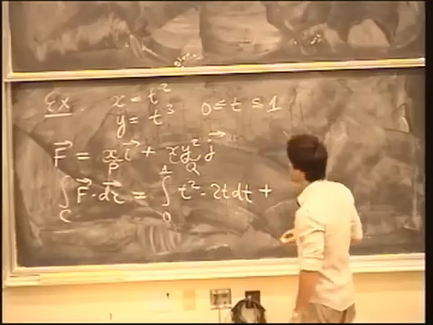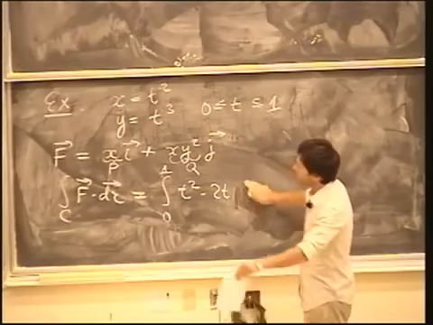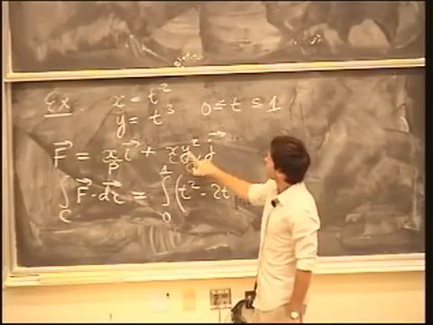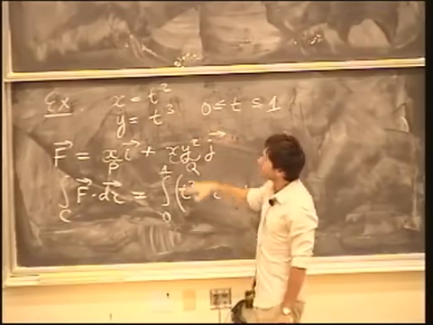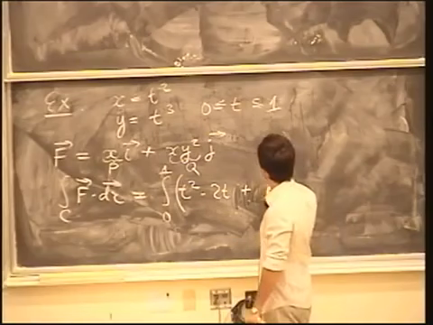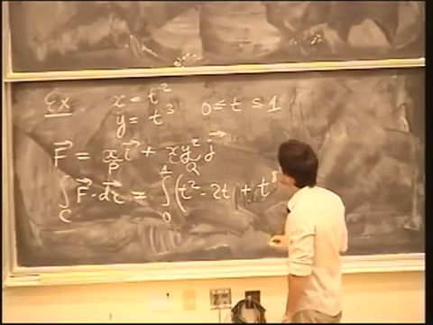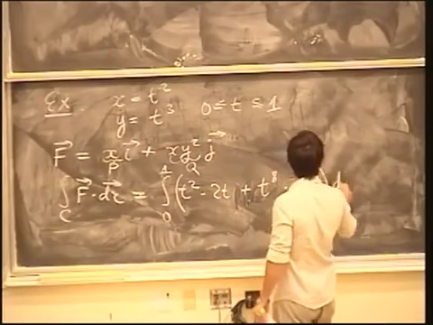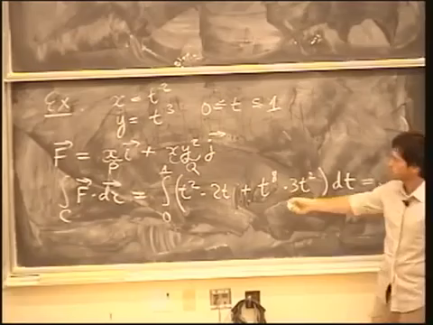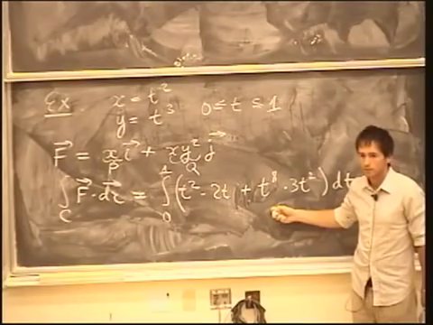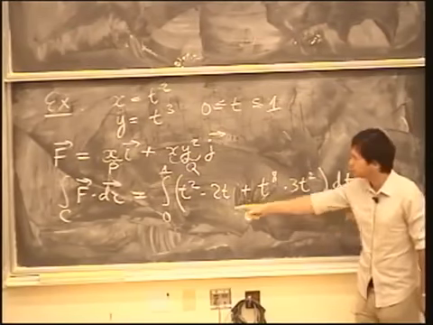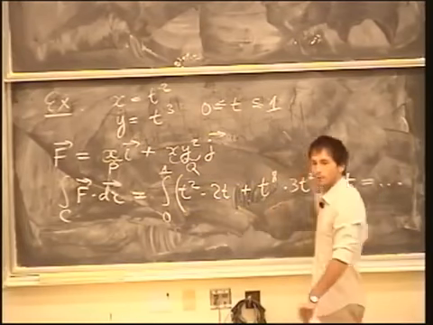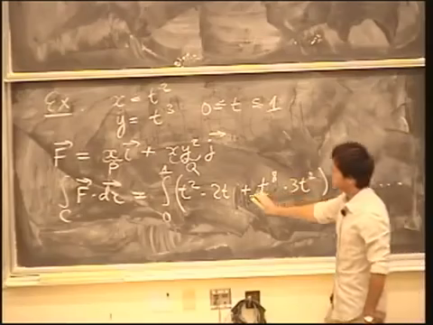Plus, well, if I want to write it exactly in that form, I'll just put the dt outside. Plus, you put xy squared. Xy squared is what? t to the 8th, right? dy dt is 3t squared, and then dt. And so then you get a very simple integral of a function in t, dt from 0 to 1. Is that clear? Okay. So I will not do this calculation. It's easy. Right? So I'll just stop here.